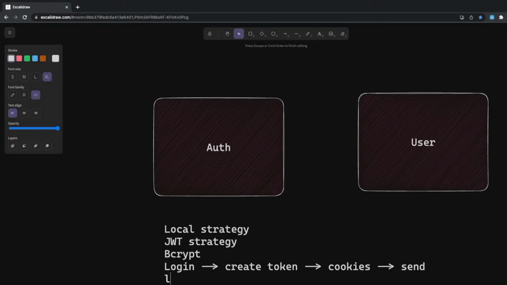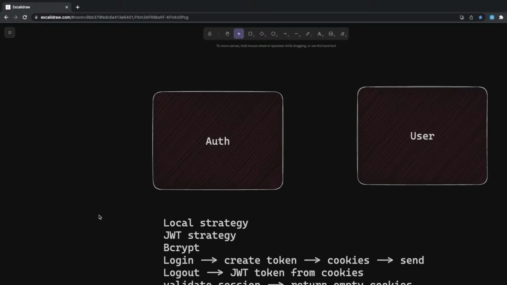And once you do the logout, you will be coming back, and we will be extracting your JWT token from cookies, validating the session, and then returning empty cookies. I mean, just resetting your cookies. That's it. So this is your logout flow.